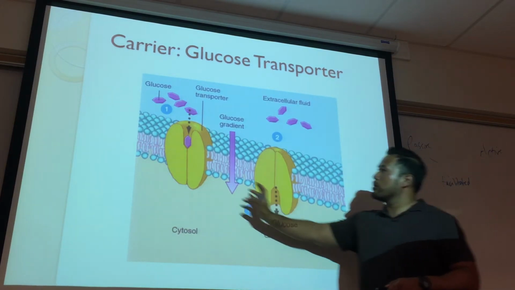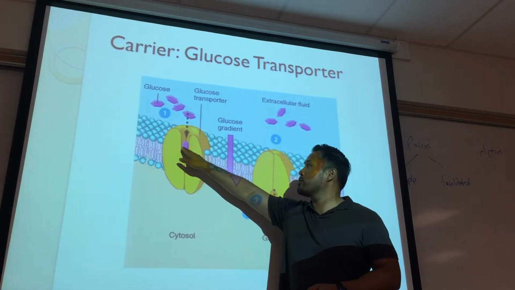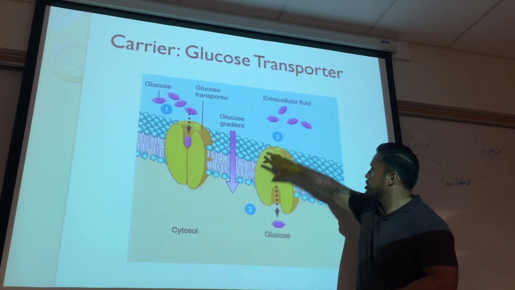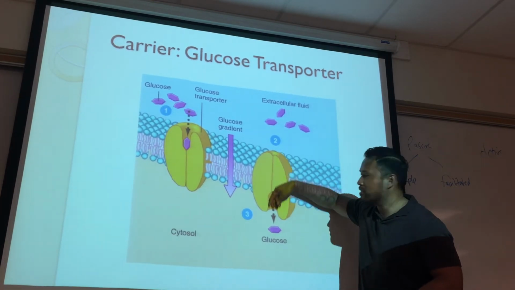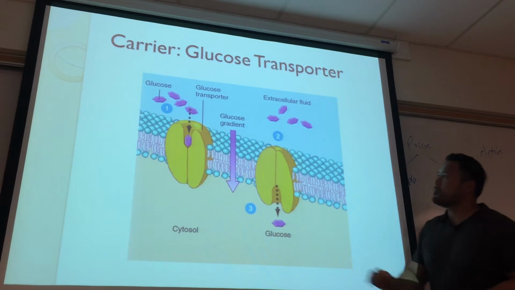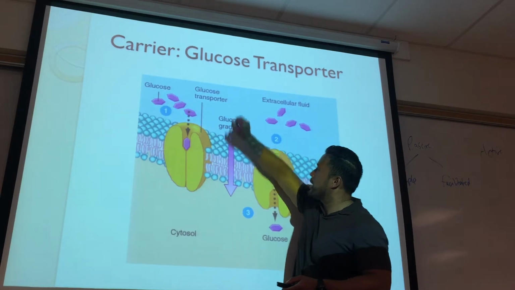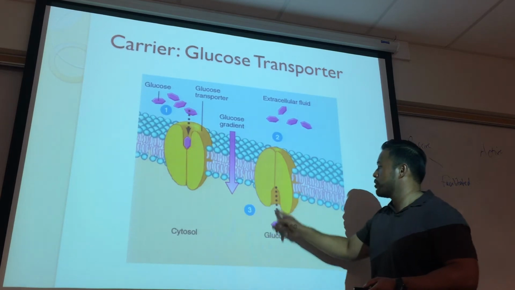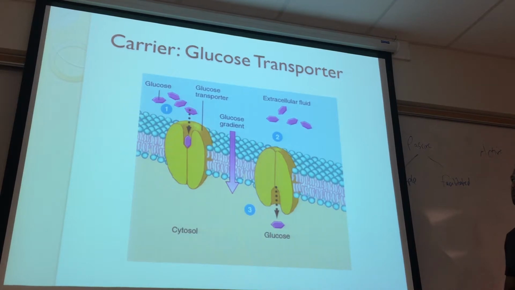We've got a glucose transporter that binds glucose onto the active site on the extracellular side. Once it binds, we get a configurational change that allows the glucose to be spit out to the intracellular side. So here, because we can see the gradient exists from the high concentration of glucose on the outside to the low concentration of glucose on the inside, these carriers allow that movement through from one side to the other. So this is one of the things that you're going to be able to see.